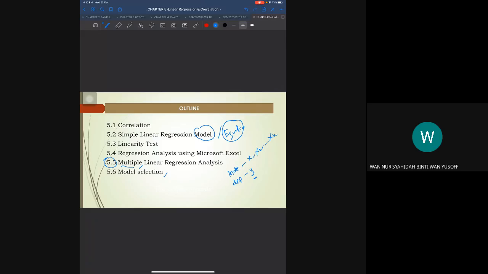What else do you have to know? The method that we use in this chapter is only for quantitative variables, so your y and x here are quantitative variables. When you have a qualitative variable, in future, and you want to discuss the relationship between them, you can use logistic regression, which will not be covered in this chapter. So this chapter is only for the quantitative.